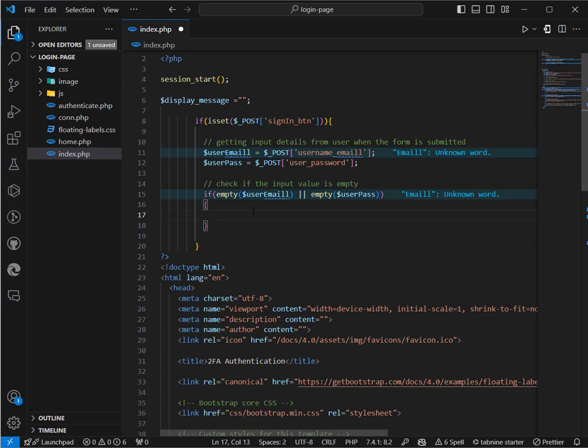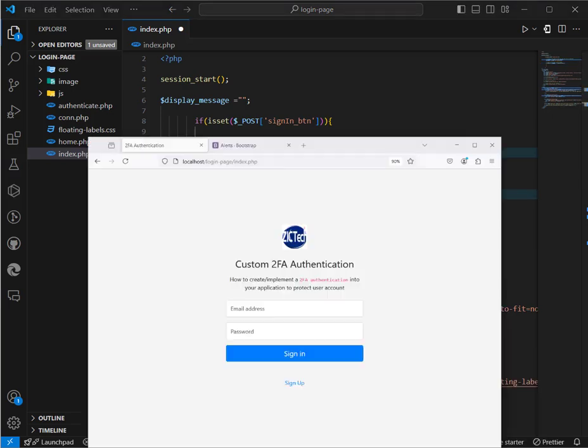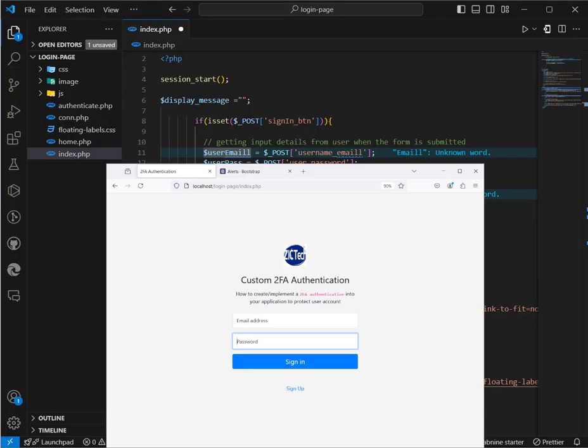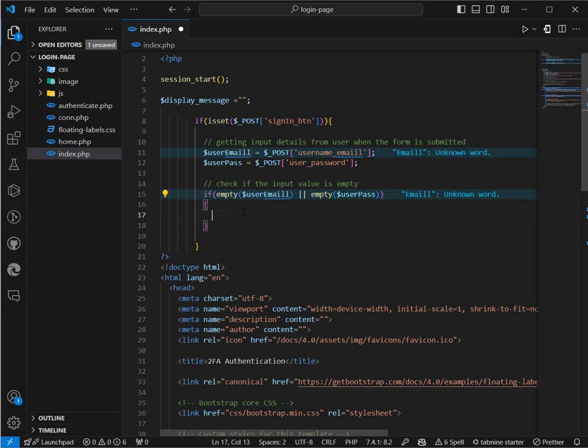What we are doing here, we are checking if the user entered a value on this input. If they did not enter a value, I'm going to let the user know that they have not entered a value on those inputs, which is the email and the password.